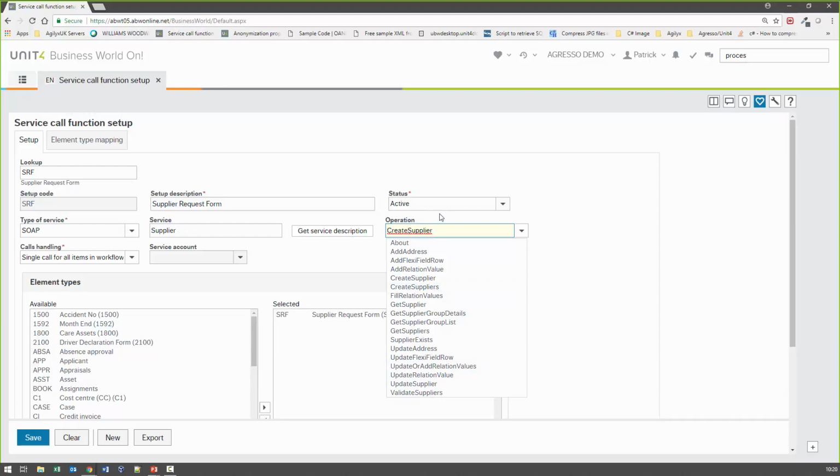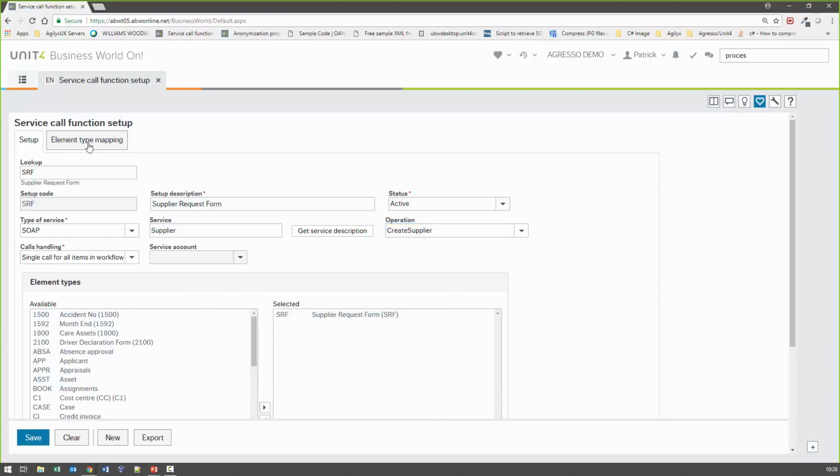But again, the idea is that you could have a form that updated the customer's email or the supplier's email without giving the users access to the actual supplier master file themselves, or stopping them from emailing AP to do it. It's entirely up to you. So once you've done that, that's the basis.